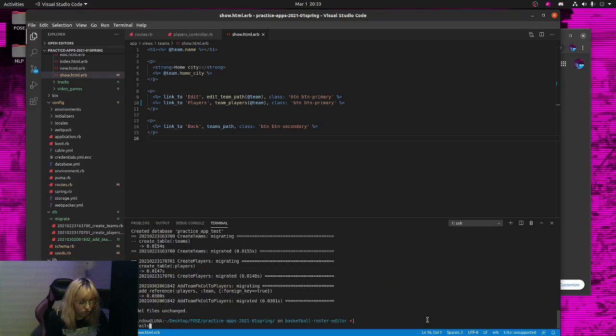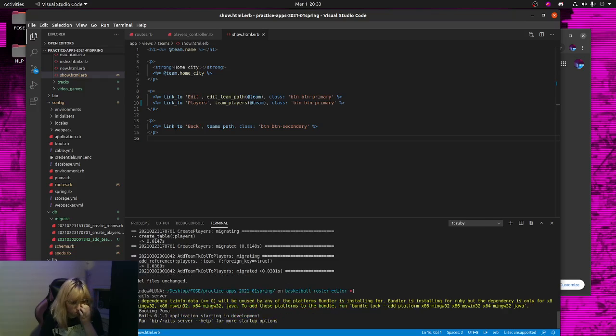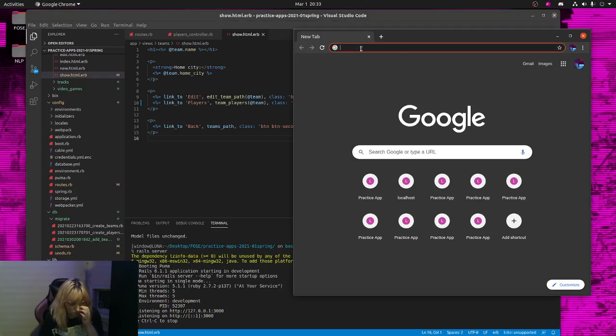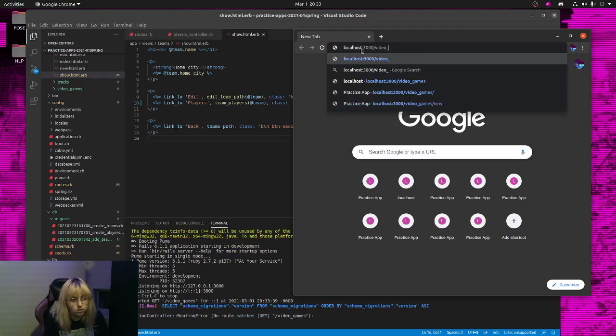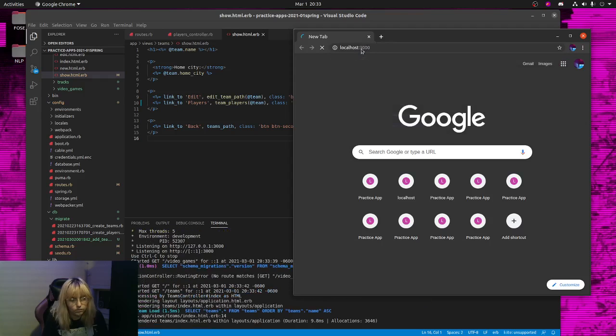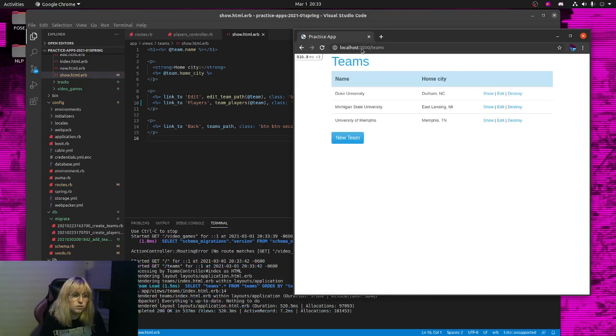Awesome. So now Rails server, and go local. Awesome. So this is showing up with everything.